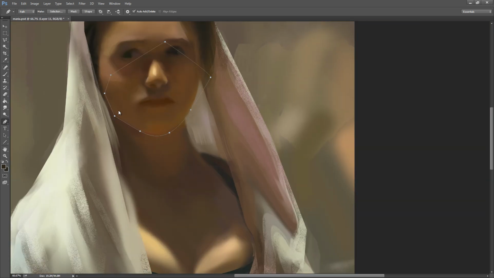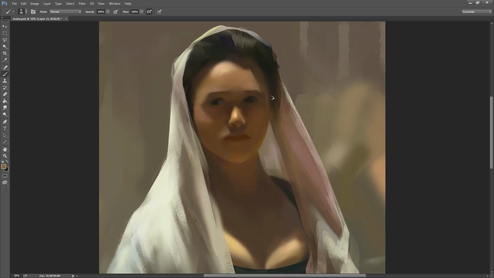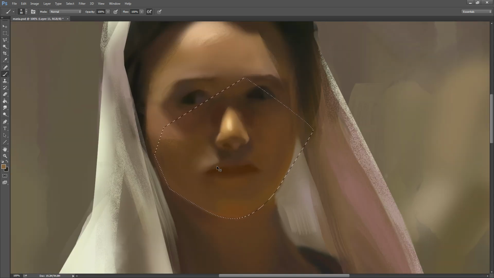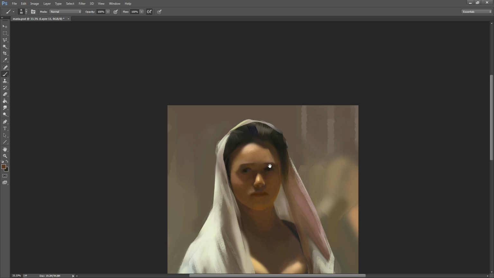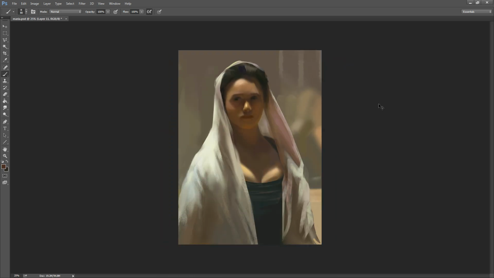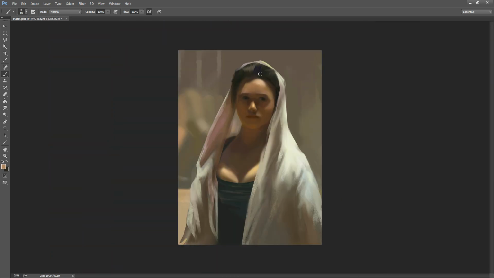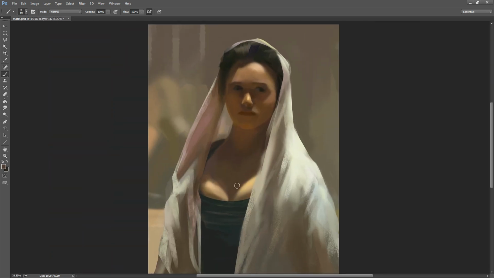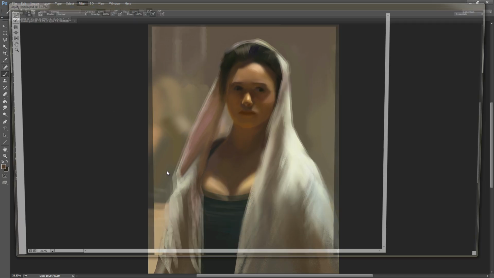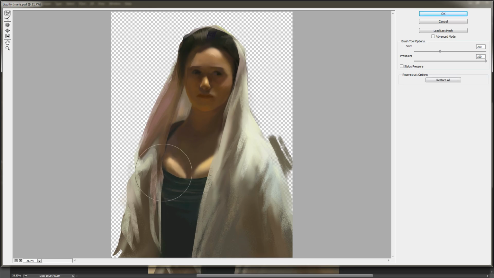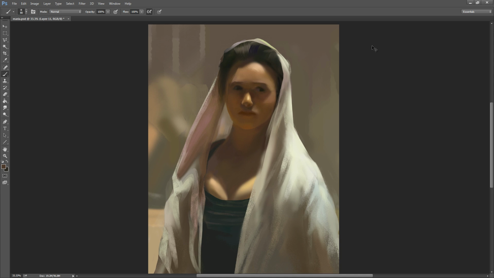I'm going to do a last selection here with the pen tool to show a little bit of the reflected light in the chin. If you can see, her breast is getting a very strong light as well, so that light is reflecting on her chin. Always having in mind how light bounces is very important, and it will make your picture look more believable.